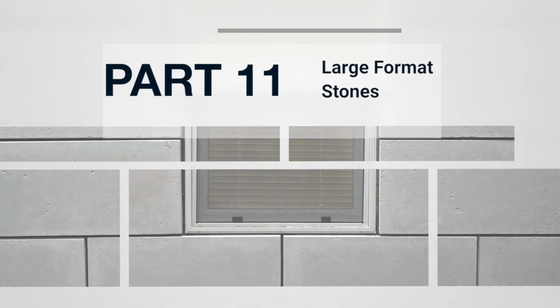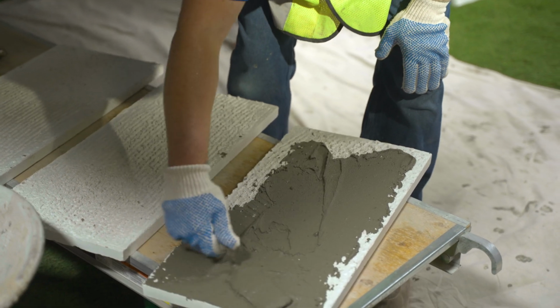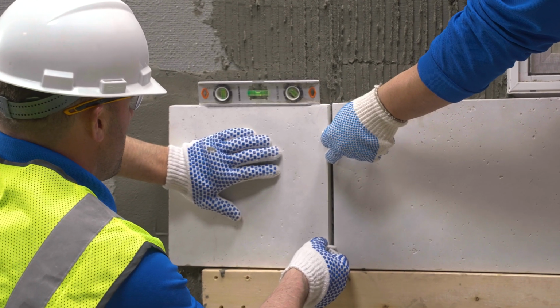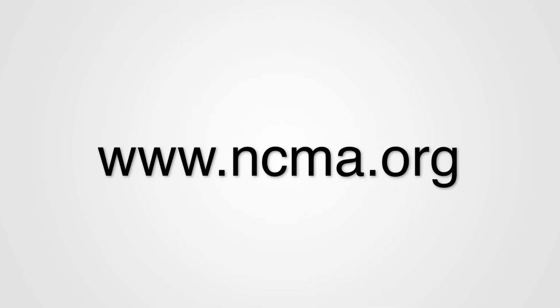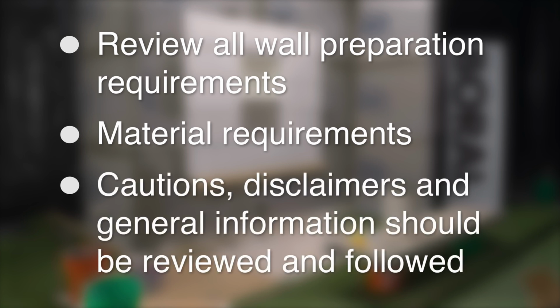Part 11. Large Format Stones. Installation of large format manufactured stone veneer units requires a few key differences. This addendum is intended to be used in concert with the standard NCMA installation guide available at www.ncma.org. All wall preparation requirements, material requirements, cautions, disclaimers, and general information should be reviewed and followed.